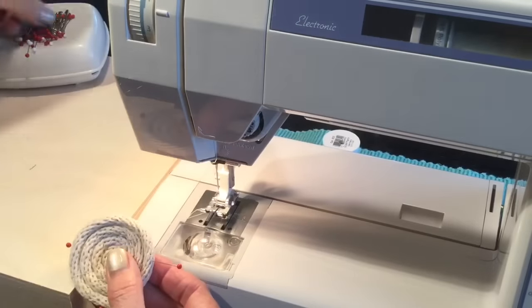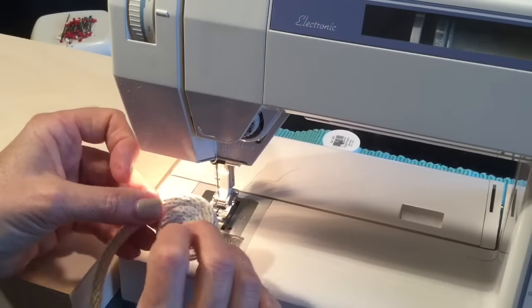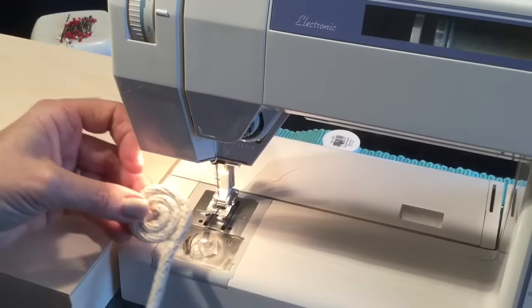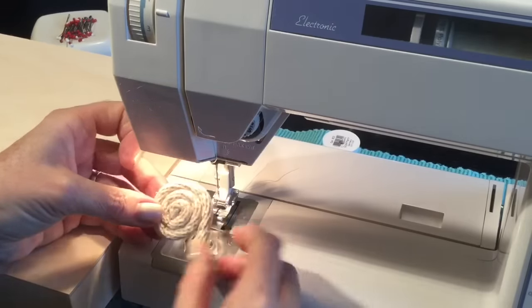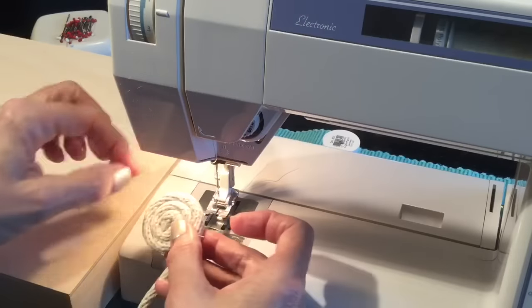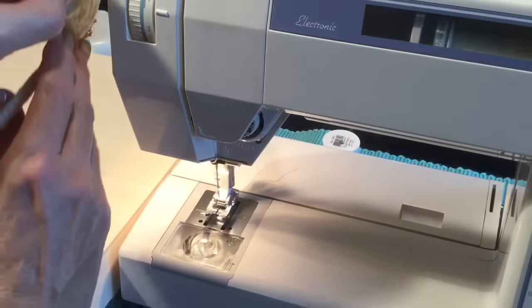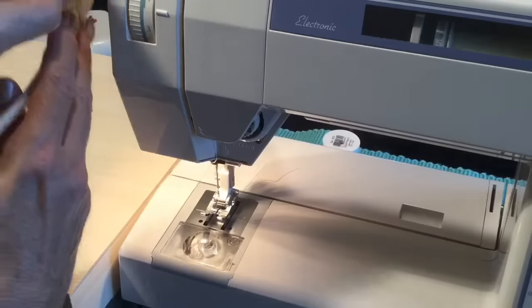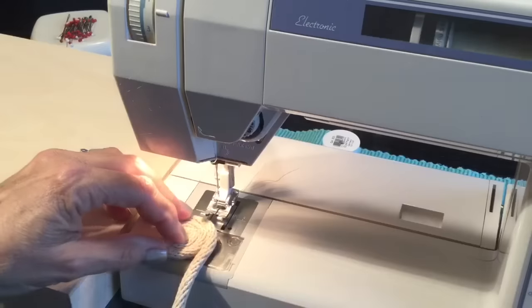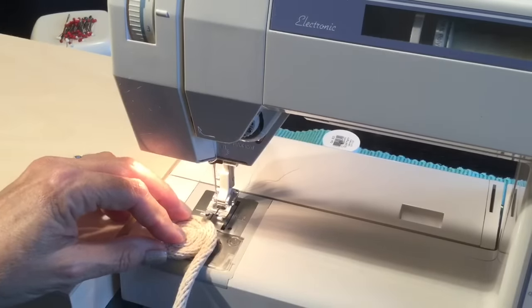Take out your pins and clip your threads. The part that didn't get sewn is fine — we don't want that sewn. The trick is to always have your cord coming off the right side, and we're going to wrap clockwise. The round part will always be coming off to the left, because that's where we want it to come up so we've got enough room to bend our bowl and bring it up. Go back to your zigzag stitch — five and a half width and four length.